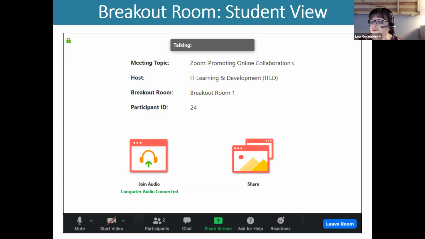Yes, it is possible to rename your breakout rooms, and I can show you where you can do that. You can actually schedule people to a certain breakout room ahead of time. So hold on, I'm gonna go to the Zoom portal and just show you what that looks like, just so you'll have an idea. So if you're working with a class and you see the same people all the time, you can actually schedule them ahead of time, like I said.